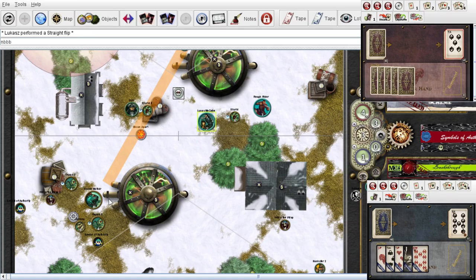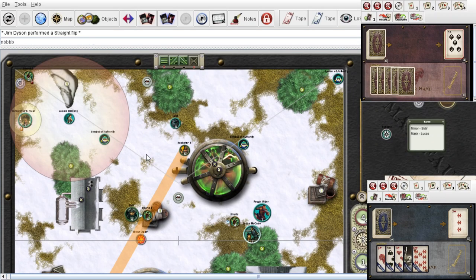Then I can go 5. So I will go 1, 2, 3, 4, 5. And then the Silurid needs to take a TN 13 move duel or take 2 damage. They'll take 2 damage. And that's McCabe done. Alrighty. I'll have Silurid number 2 activate. He's going to take a walk. He's no longer injured.